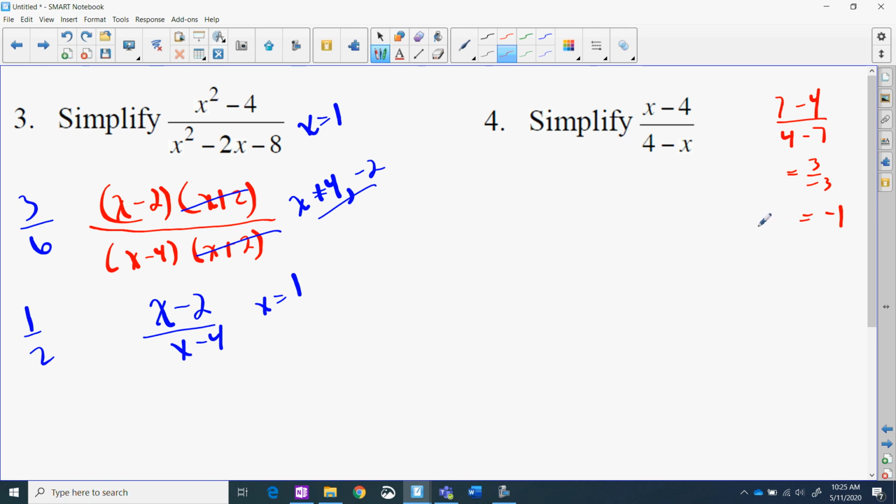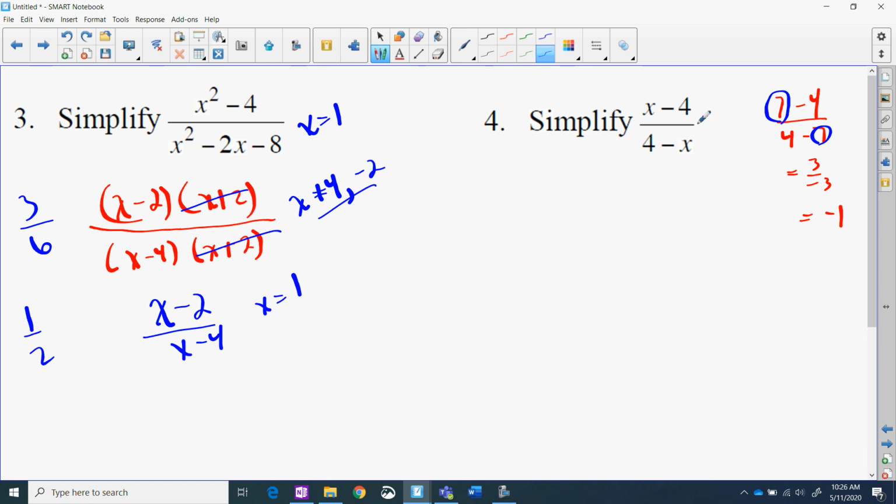Now then I would always ask students, do you think it would matter what number I put here? Do you think it would be any different if I put, instead of 7, a 10? 10 take away 4 would be 6. 4 take away 10 would be negative 6. Do you think that's something that always happens? If you take any two numbers and subtract them, and then take the same two numbers but subtract them in the opposite order, do you think you're always going to get one positive and the other negative? And usually students look at it and say, yeah, that is what's going to happen.